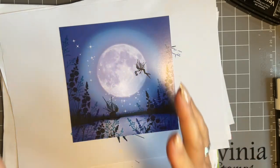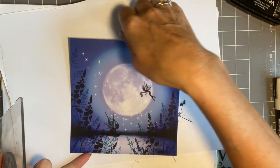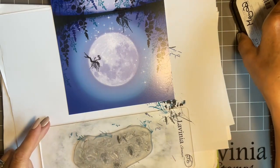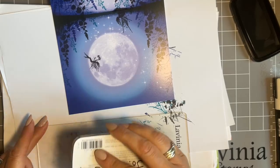And then for the top, I want a nice delicate stamp. So I've gone for the Belle Flower Vine. I just adore this stamp. I wanted a bit of something, but I didn't want it to be too heavy. I must admit, I use this stamp so much.